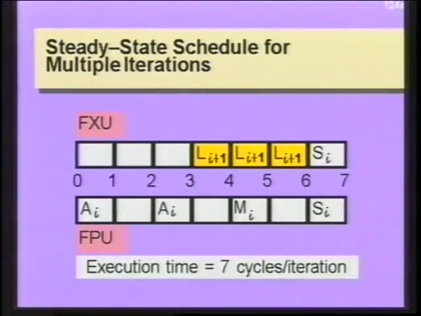So what we would see now in the steady state, and this is purely by hardware smarts, not by changing the schedule in the compiler at all, is a schedule in which the three loads for the next iteration are overlapped with the two adds and the multiply and the store for the current iteration. This leads to a steady state in which the execution time is 7 cycles per iteration. And that's a significant improvement over the 10-cycle schedule that we had seen for scheduling a basic block. But yet, we do see those idle cycles in there.